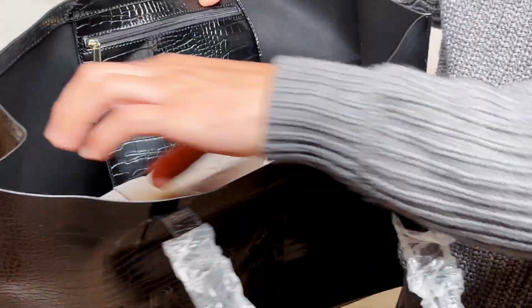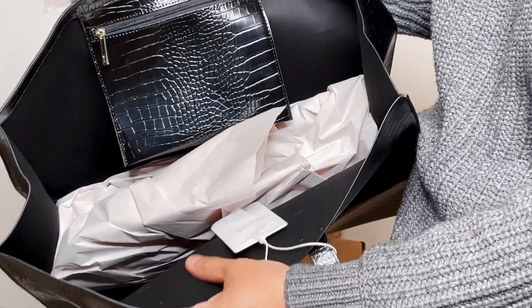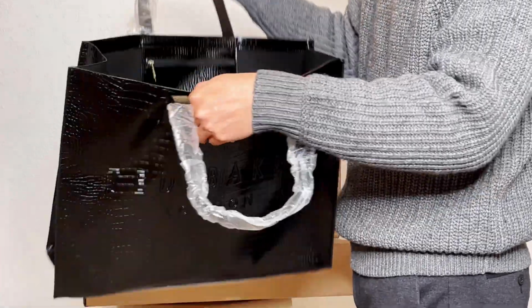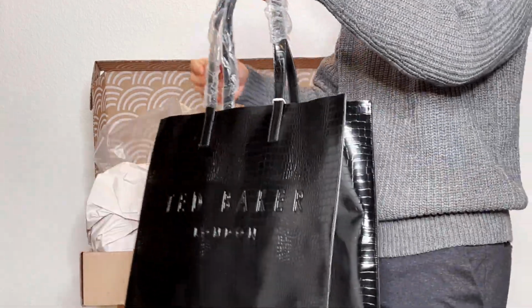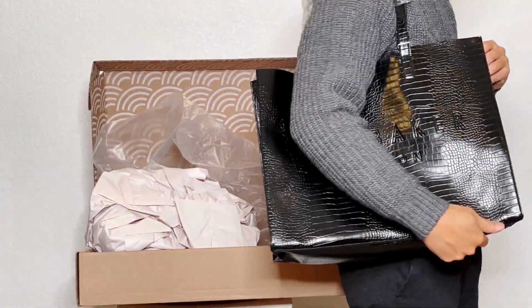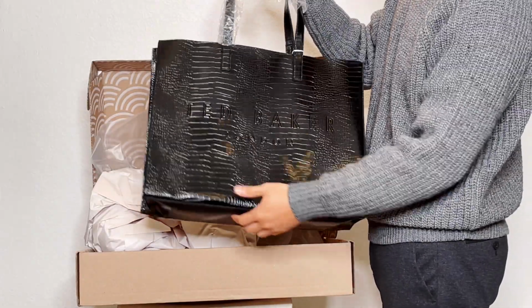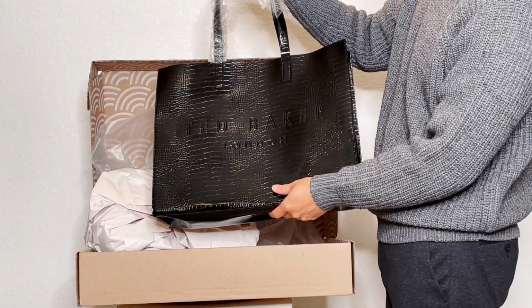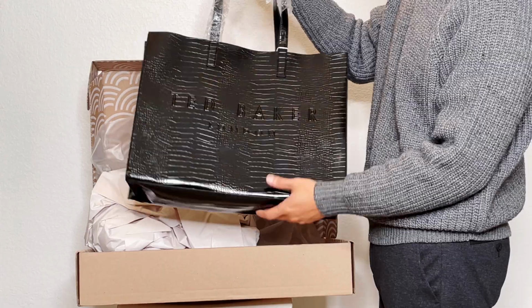Inside the bag, it seems it has a lining that is probably some kind of cotton polyester mix. Yep, it's a very straightforward and structured tote, but I like how it looks. Maybe I can use it when I go grocery shopping, but maybe it's too much. It's kind of a bit shiny, but maybe I'll use it when I go shop at the outlets. It's a good size tote.